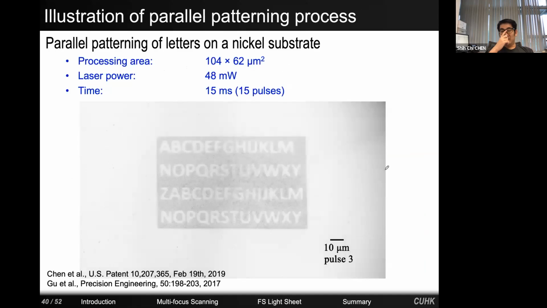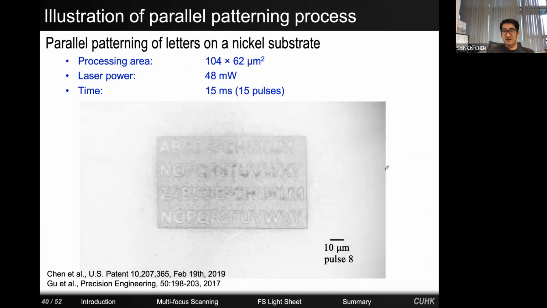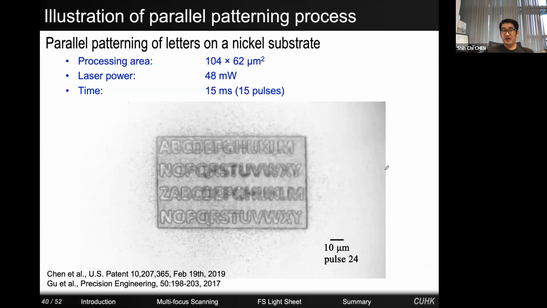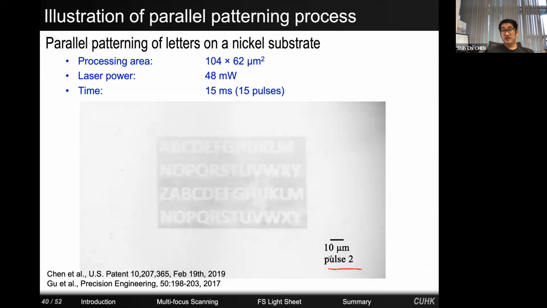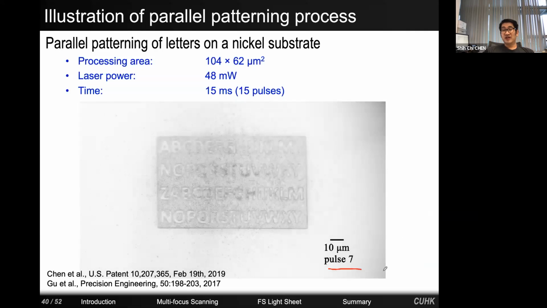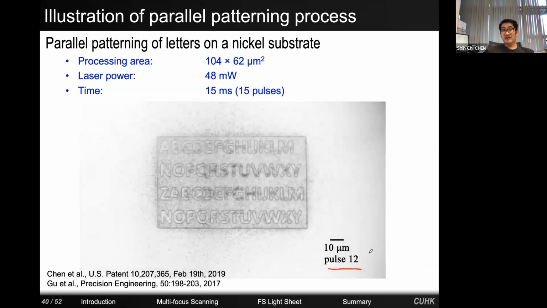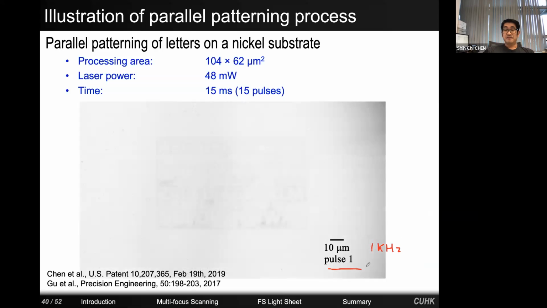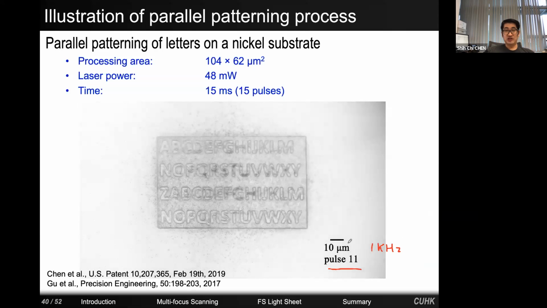Okay. So this is a video showing a laser micromachining process using femtosecond lasers. But this is not point scanning. This is done in a parallel fashion, and every laser pulse goes to the target. Some of the materials are removed. And as I said, this laser is at 1 kilohertz repetition rate. So 20 pulses means 20 milliseconds. So that's a very fast microfabrication speed compared with point scanning procedures.